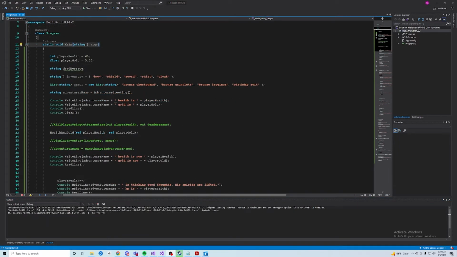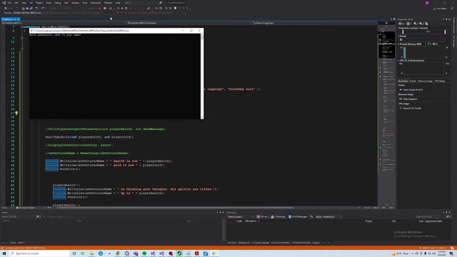So I went ahead and added the Console.ReadLine right before the Console.Clear, so it will get cleared when I do that, and then the Console.WriteLine, adventurer's name, health is now. So just to indicate that the text is going to be a little bit different. When we run this, it'll ask for my name.